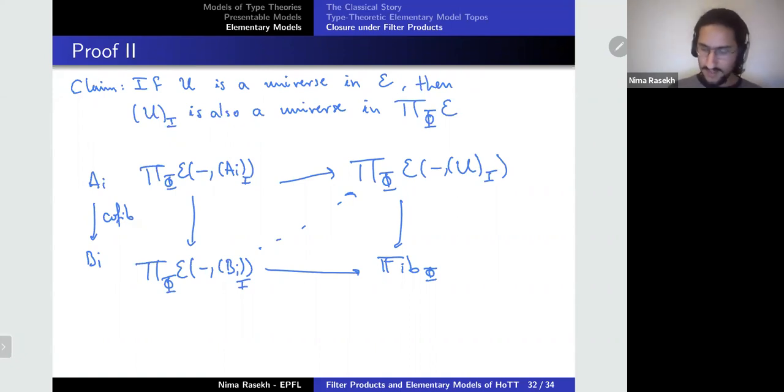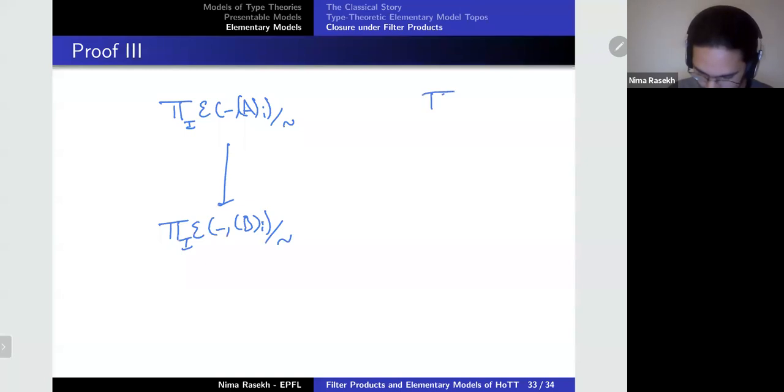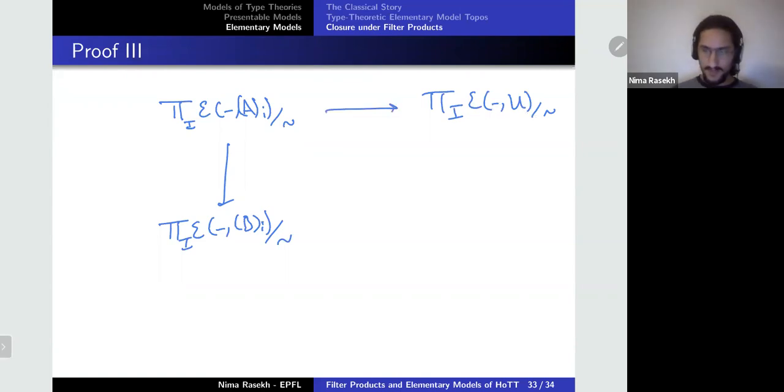What we can do is observe that you can just compute the diagram. I can make this into a product of these various A_i with some equivalence relation. This is also just a product of various representable functors, again with some equivalence relation. And this is the same. But then Fib is not, right? So what is happening here?